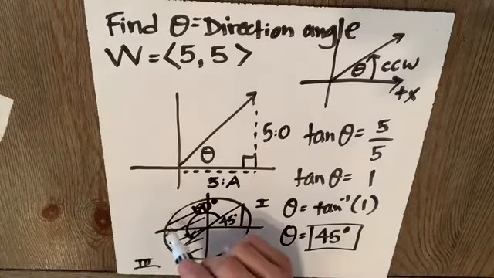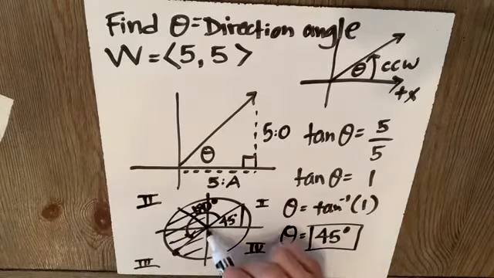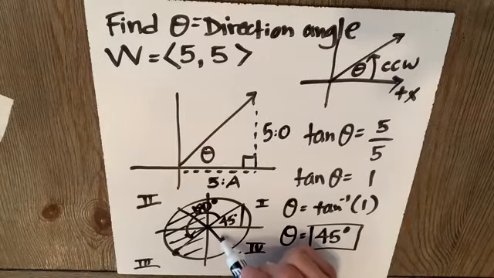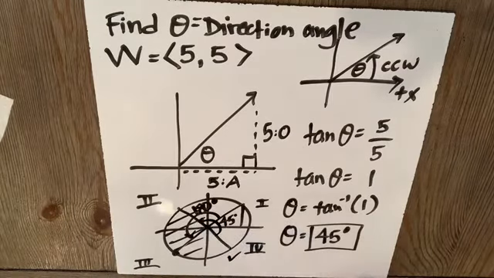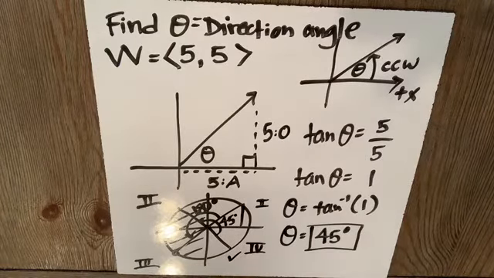Same thing in quadrant 2. Say you know you want an answer in quadrant 2. Well, tangent will give you the answer in quadrant 4. So if you know it's in quadrant 2 and you get the answer in quadrant 4, then add 180 to your answer to get to the correct quadrant. So that underscores the importance of always knowing which quadrant we expect our answer to be in.